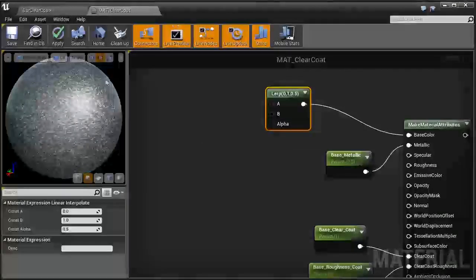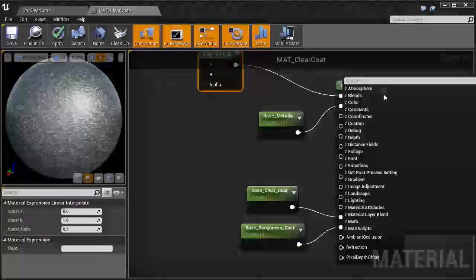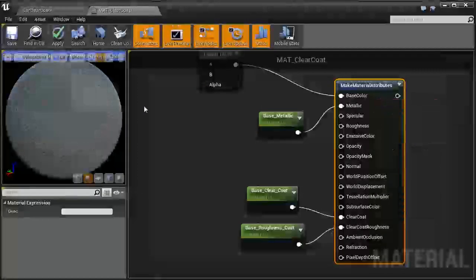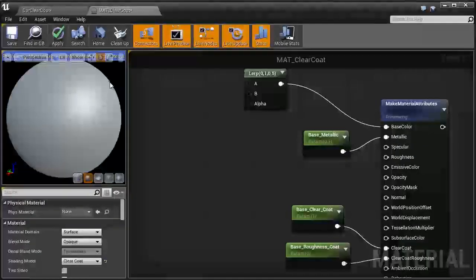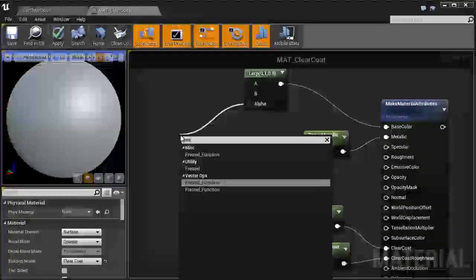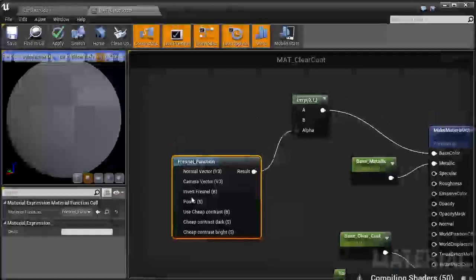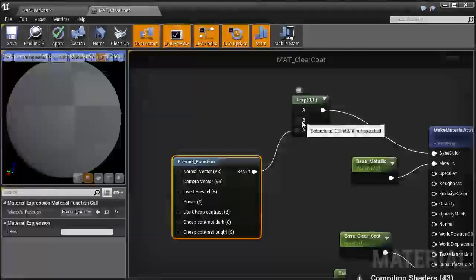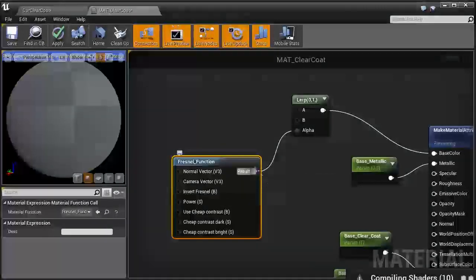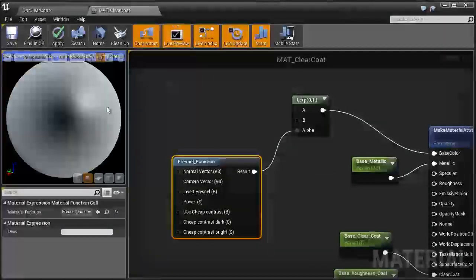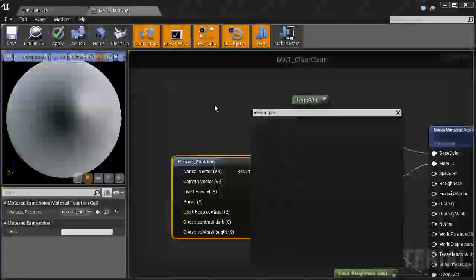And for this clear coat, because if I right click this, I think I can preview this. Yep, we can preview this. So we have this effect here, and I'm going to want it so that on the outer sides when this is rendering, we can see a different color to the middle. So we're going to type in the for now. We're going to again use that for now function because we saw how that came out, and I kind of like the look of that. We're going to change it later on if we want to, but we're not going to use any of these functions. We just want the default result from that. Okay, you can see that we've got that type of effect. I'm going to bring in a vector parameter like last time.